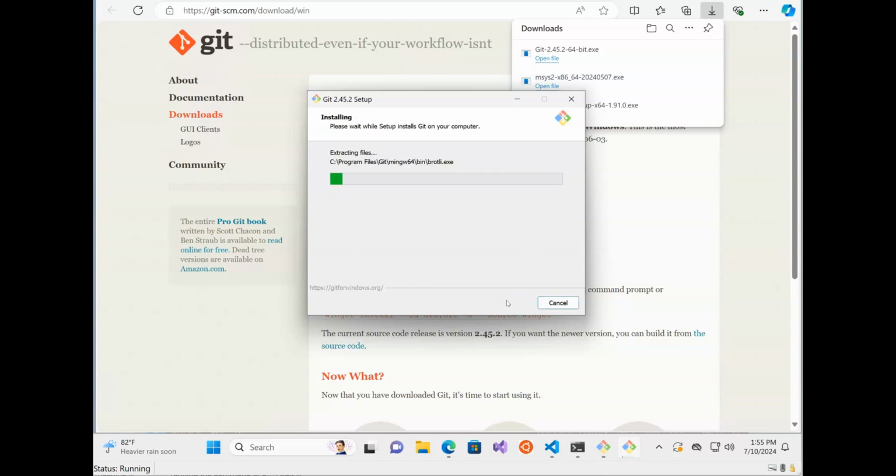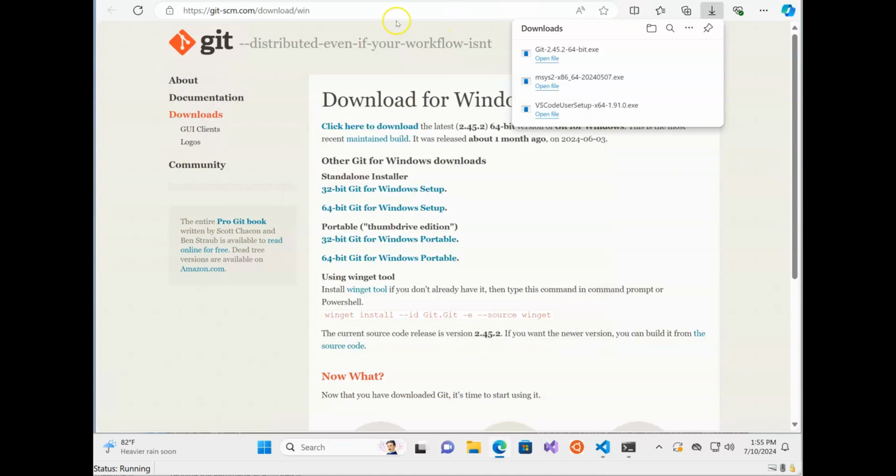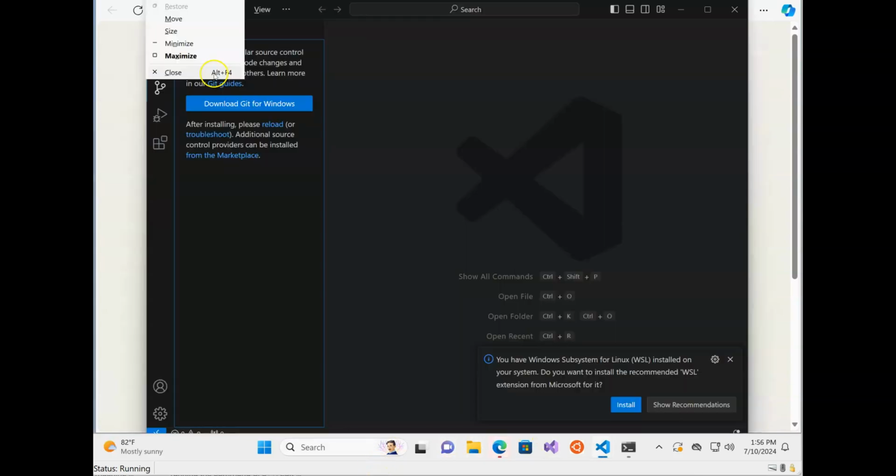There's more than a fair amount. All right, I'm going to let it finish running. And once it's done, we're not going to look at either one. Okay, and then we're going to come back here.